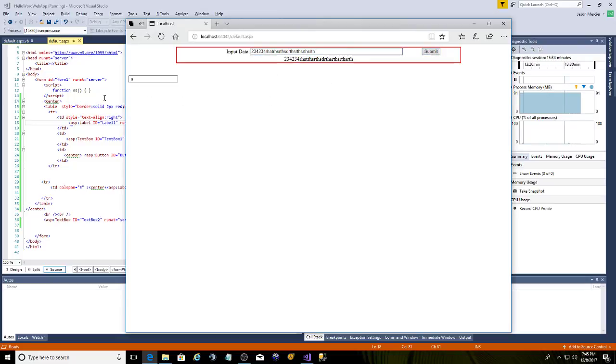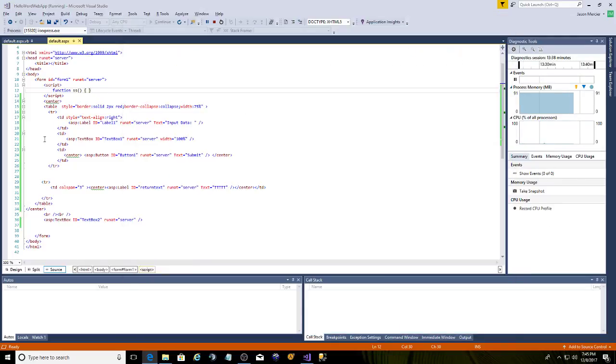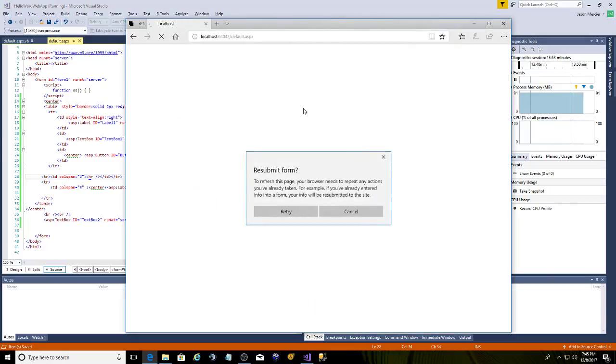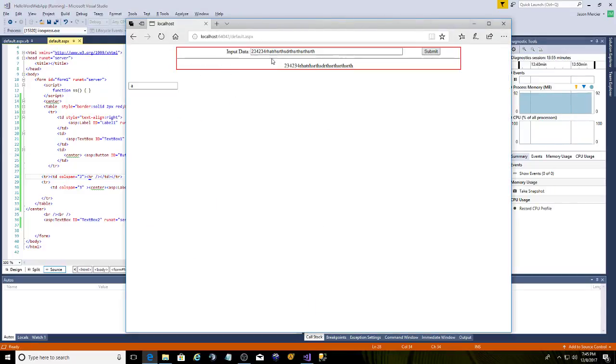Perfect. So there's that. Now we're going to actually want to put a line in between these two. So what we're going to do is, in between those two rows, we're going to create another row and do another TD and do another colspan equals 3. But in this one, we're going to put a horizontal rule. That's HR for horizontal rule, and what that's going to do is give us the line right across the middle to separate the two.